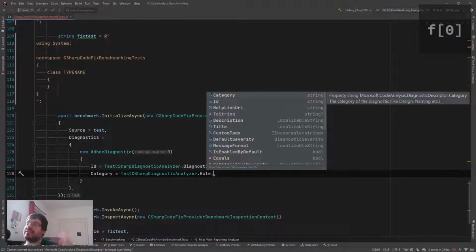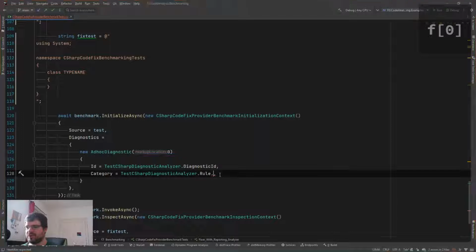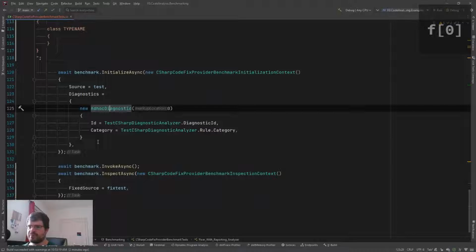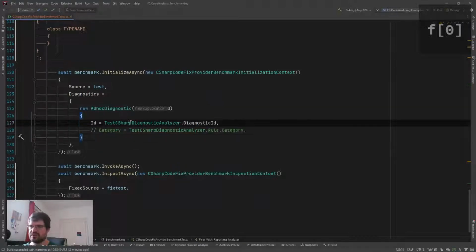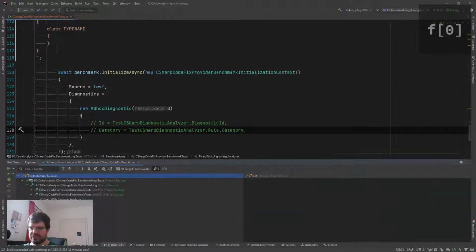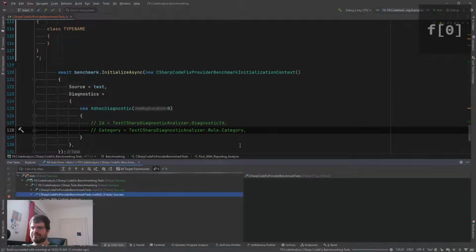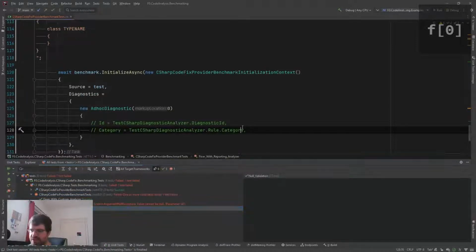But also if we have many tests. So we now have both scenarios. We could have multiple analyzers or just one analyzer producing diagnostics that then the code fix provider is fixing, or we have none and just set it directly, or any combination. So again, if we do not set these, they will fail, don't they? Value cannot be null ID.